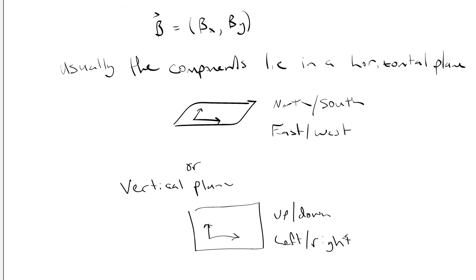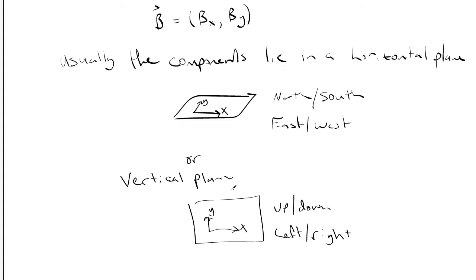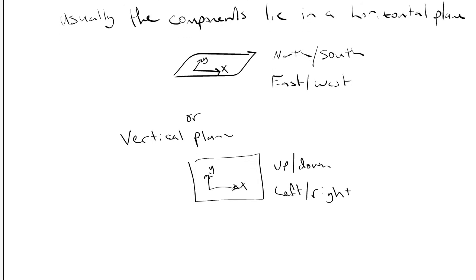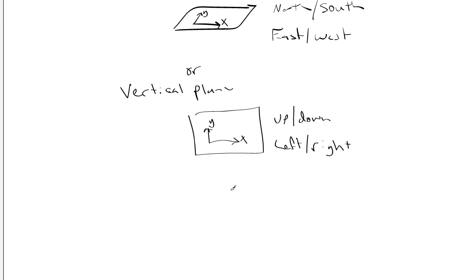In both of these cases, we've drawn our coordinate axes, and in general, instead of using north, south, east, west, we just write down the x and y directions, just like you've probably been doing for years in other math classes. So we can generalize our coordinate system to be in the x direction and the y direction, and we get to choose: is x left or is x up, is y north, is x south or x is west, or something like that. That's our decision to make.